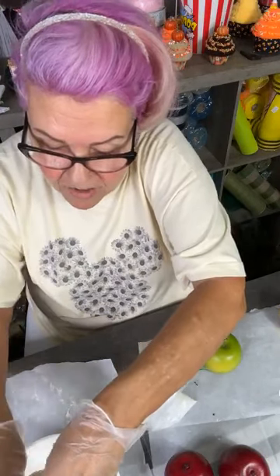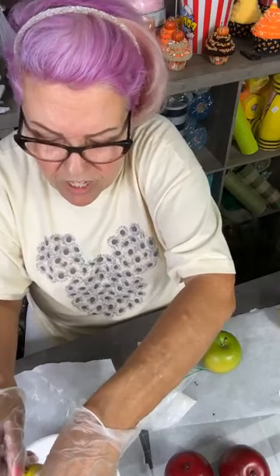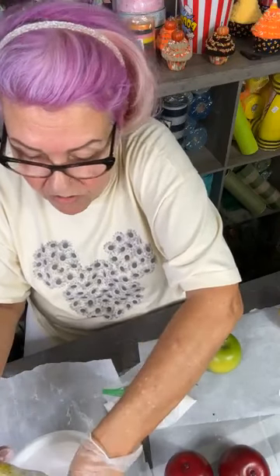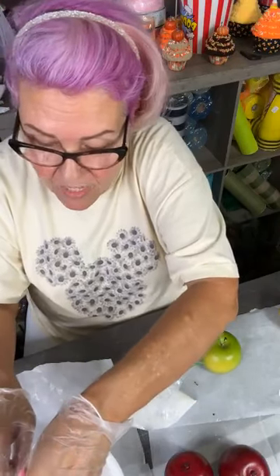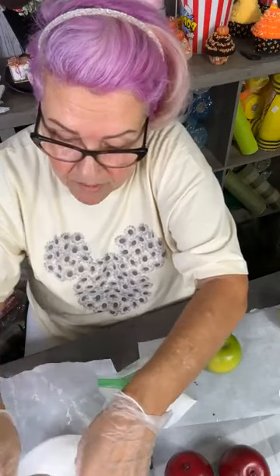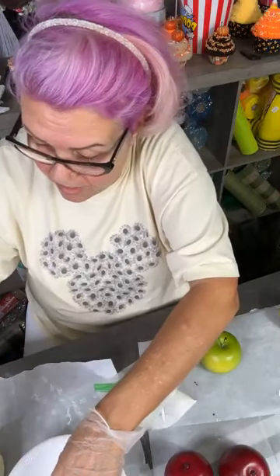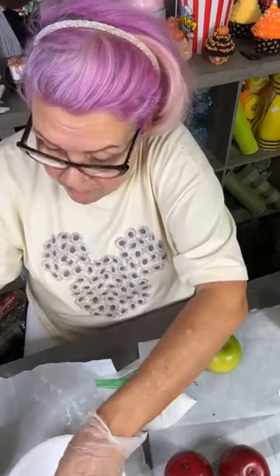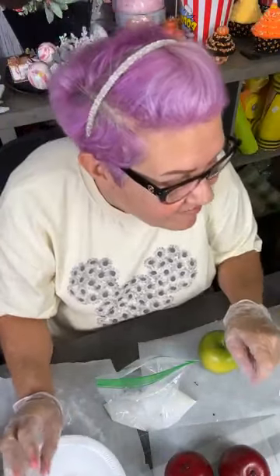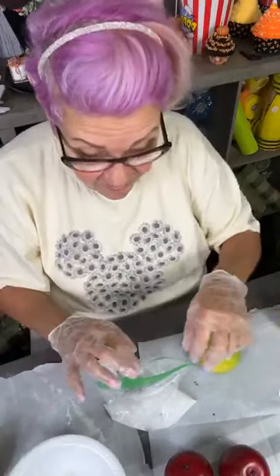I finally am gonna have a show on the 28th of this month. September is usually show time in the high schools and stuff. Since I hadn't made very many Halloween wreaths — I haven't been selling them in my Etsy shop — now I'm going to one and I'm like, 'Oh, now I gotta make a couple more Halloween things!' So I'm making Christmas and Halloween, and I have a lot of fall.